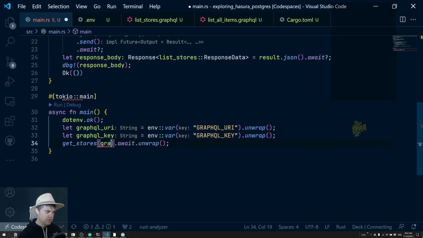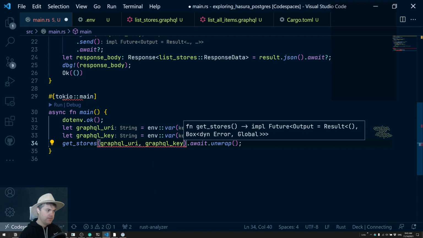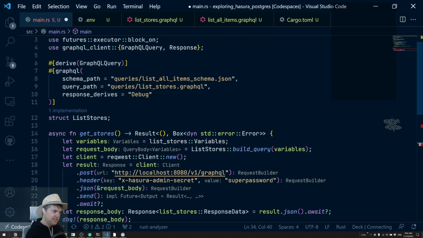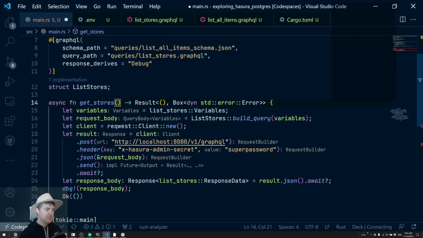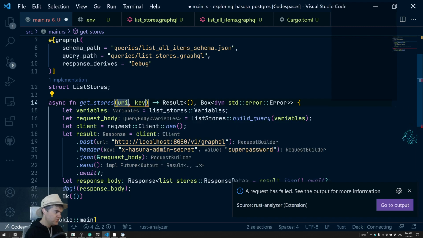So pass in the GraphQL URI and the GraphQL key, which means you need to take these in. So get stores is going to take the URI and key. Both of them are going to be strings, I believe.